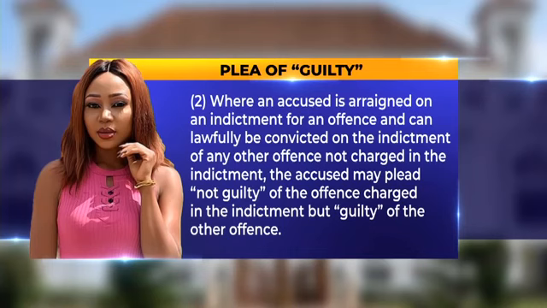So let's go on and see where we are. So this is the process. Let's understand the guilty plea now, the point I was making. Where an accused is arraigned on an indictment for an offense and can lawfully be convicted on the indictment of another offense not charged in the indictment, the accused person may plead not guilty of the offense charged in the indictment, but guilty of other offenses.